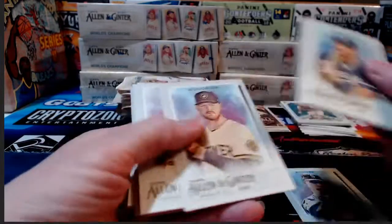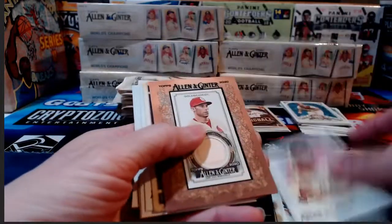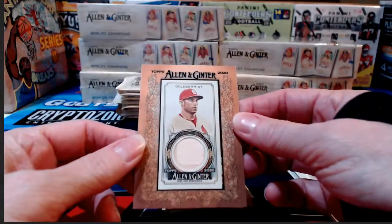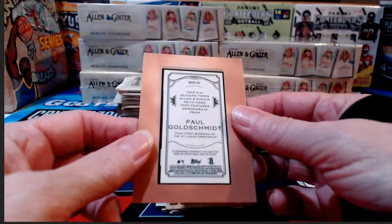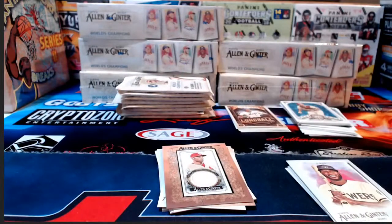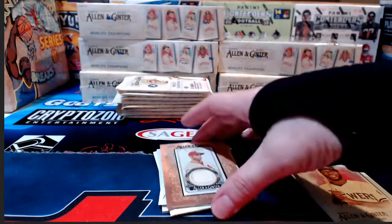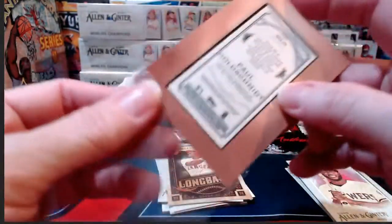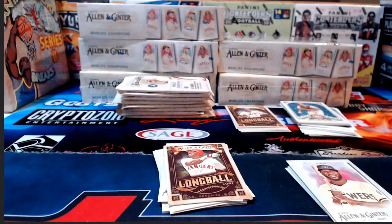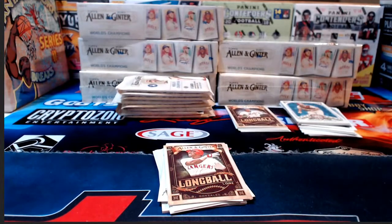So more debut to remember. Looks like we've got a hit. And so the first one that I see out is a Goldschmidt. It is a Paul Goldschmidt relic. I do need to get some sleeves out on the table here to take care of that. That's going to the Cardinals, and looks like that is maybe a piece of the bat, I think, for the Paul Goldschmidt relic for the Cardinals. The first one of those that we see.